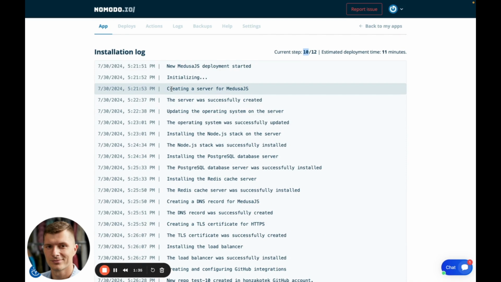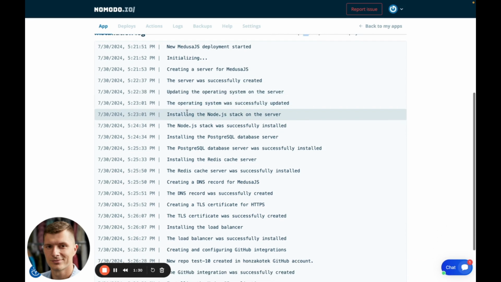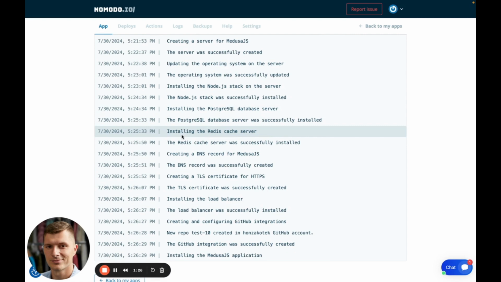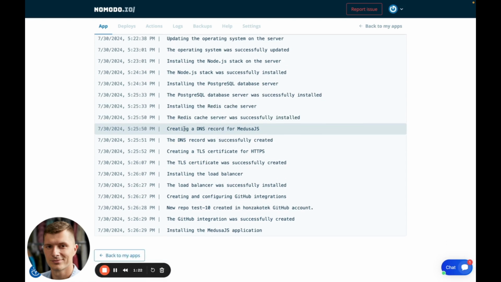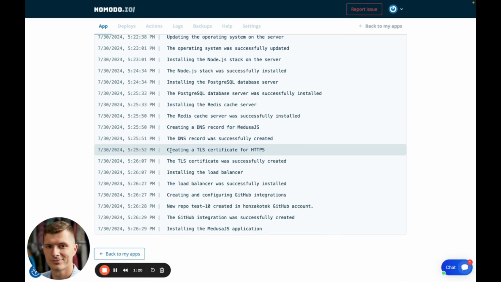You can see that one of the first steps is to set up a server, update the operating system, install the Node.js stack on the server, install Postgres, install the Redis cache server, create a DNS record, create a TLS certificate, create the load balancer, and install the load balancer.